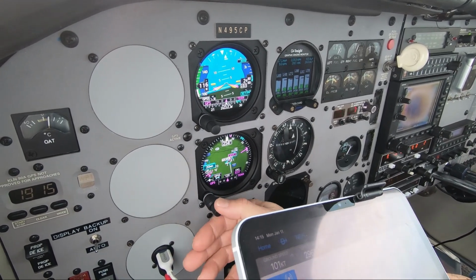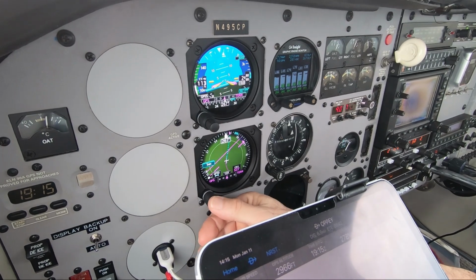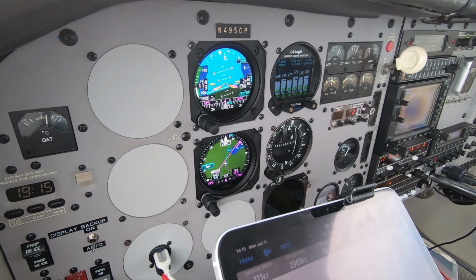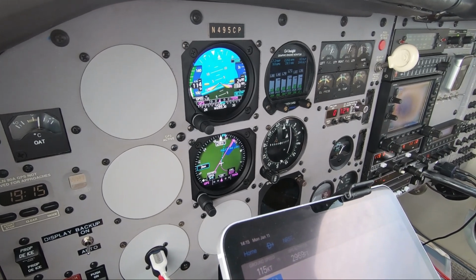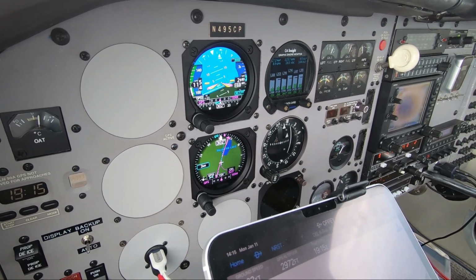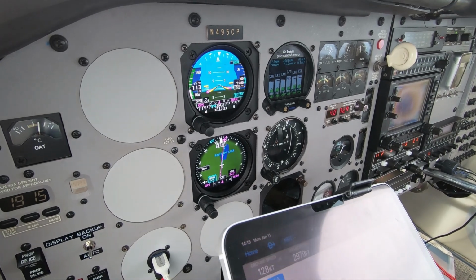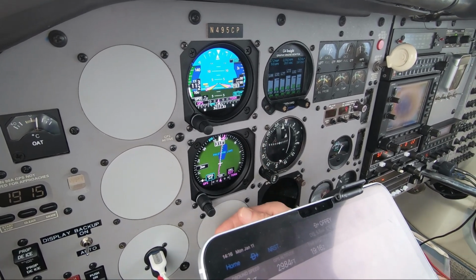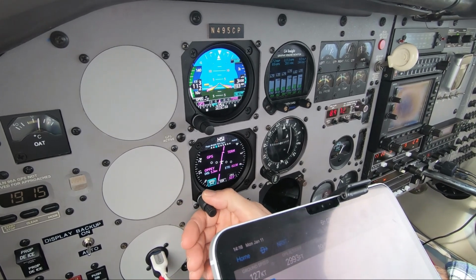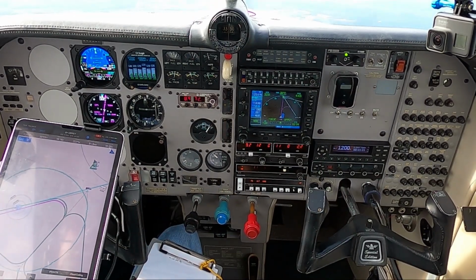All right, if I turn the map page and get my resolution down here, you'll see where the CDI is, what the magenta line is, where it's going to end up on course. Right on to center track. If I go to the HSI page, I'm right on track. CDI is centered. So that is much better tracking than the nav mode did, as we can see.